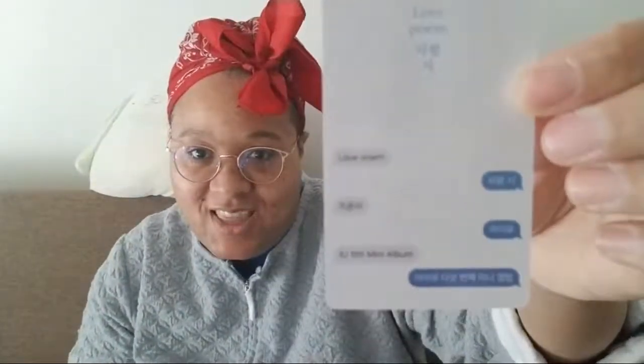So, ooh, look, I got a photo card. It's IU. This is a photo card with her and her blue hair. And then on the back, this is really cute. It doesn't have a signature. It looks like a text conversation, like a chat conversation. That's really cool. I can't read it, so I don't know what it says. I'm so sorry. But I like that. And then here is the bookmark, which looks exactly like the poster inside of the dust jacket. And then that's the back of the bookmark.